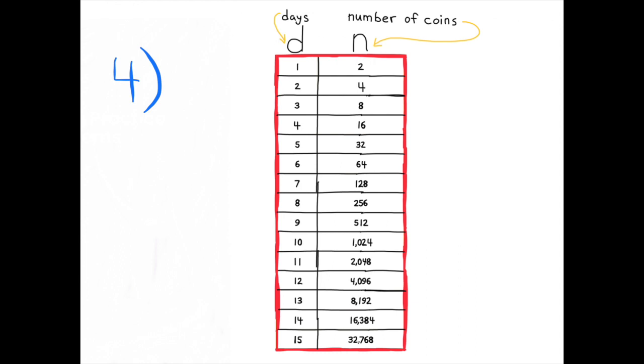2, 4, 8, 16, 32, 64, all the way until the 15th day was 32,768. It's at this point that I realized that I would pick the option where the dollar coin doubles itself each day for 28 days. Because the 15th day is over $32,000. That means that on the 16th day, the value is going to be over $64,000. And that's only after the 16th day. We get to keep doubling it all the way through 28 days.